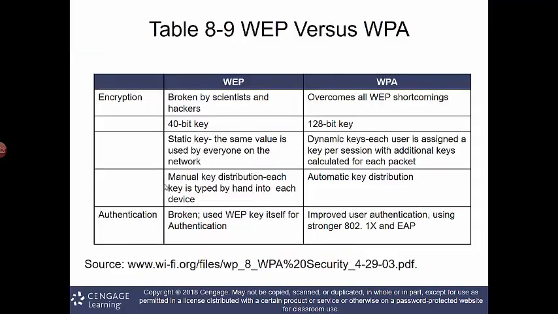As we look at WEP versus WPA, these wireless protocols have been around for a long time. You see, WEP is really not one that's used much anymore. WPA is still used quite a bit, and one of the differences in these two methods is really the size of the key. WEP uses 40-bit, WPA uses 128. There's some other differences between the two as well, but that's one of the biggest reasons behind WPA being much more effective than WEP. And there's other wireless protocols as well, and we'll talk about those in a different chapter.